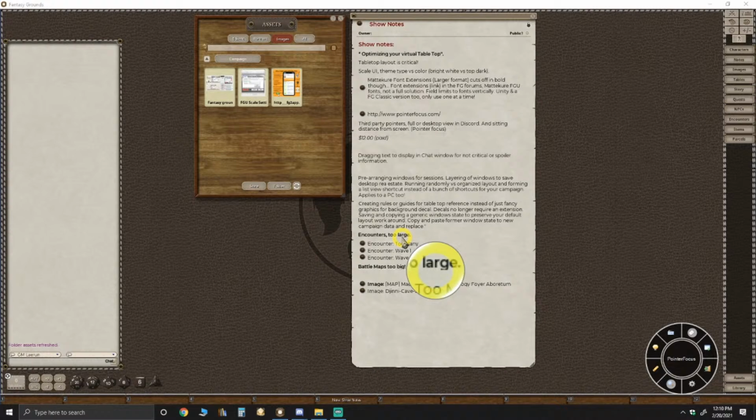So right here, where it says large, there is the G. The letter G is starting to get cut off. Same thing with this letter, same thing. So when you're using a font that's larger than the capability of the field limitations for that particular text, it gets cut off. So if you're using big font or one of those other older ones, that's going to happen to you. So just be careful, keep that in mind. If you use a font extension, it may potentially cut off some of your characters.